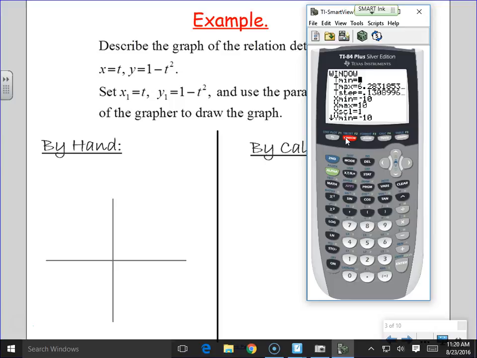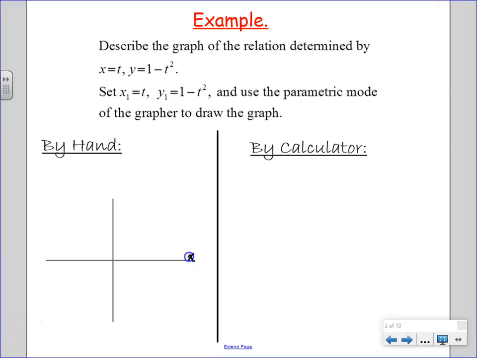Very similar to X-min, X-max, and X-scale. Those are the units. But what's different with time? Is time an axis? No. It's not. Time's a separate variable. Go ahead, Jordan. Is it like, sorry, for lack of a better word, a parameter? It's like something to describe how x and y will come out. Yes, it is. And that's how it's programmed into the calculator.